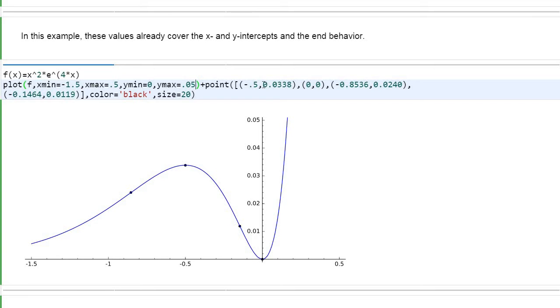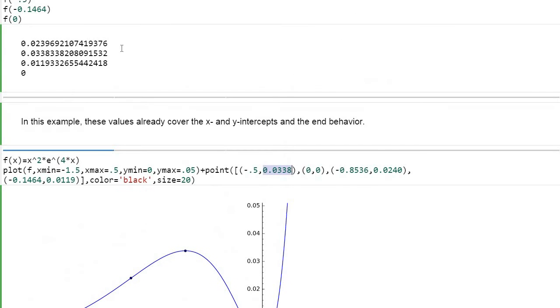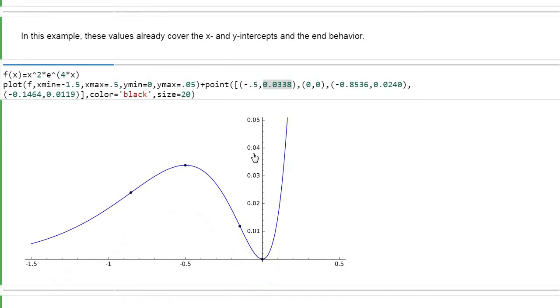I went ahead and used the rounded values for these points, so I didn't type in the entire thing. If you want, you could copy and paste the whole thing and get a little more accuracy. If you round too much, you might see that the dot is not exactly on the curve. It might be a little bit off-centered. It's not really that big a deal. So it's up to you how many decimal points you want to include in these points. Here, I didn't bother putting the exact values, I just rounded them.